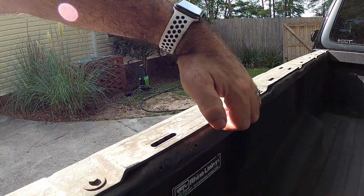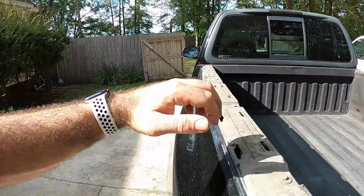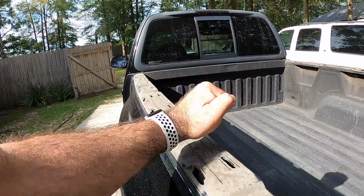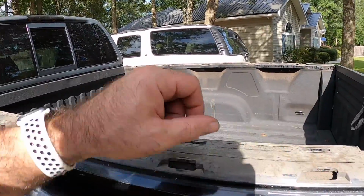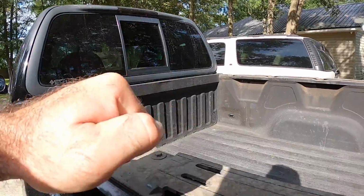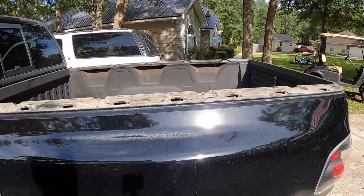Now you can get a finger hold in this thing, and you want to roll it back. That's really the key to getting these off, is you want to roll them back a little at a time like this. These are going to be the last ones that you get out. As it rolls back like this, you're going to have to kind of pull, and these things will pop completely off. We didn't break not one clip, believe it or not.